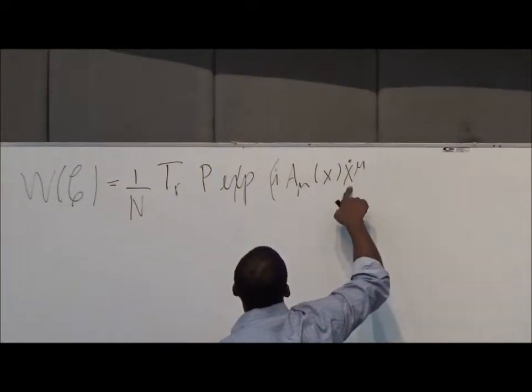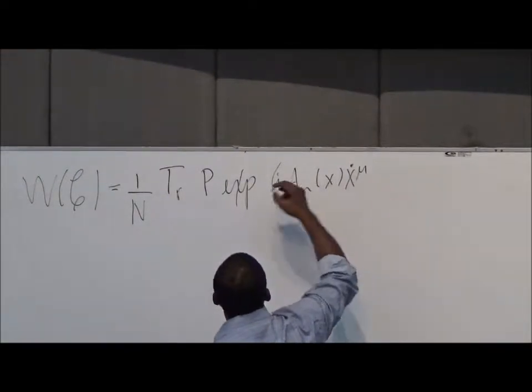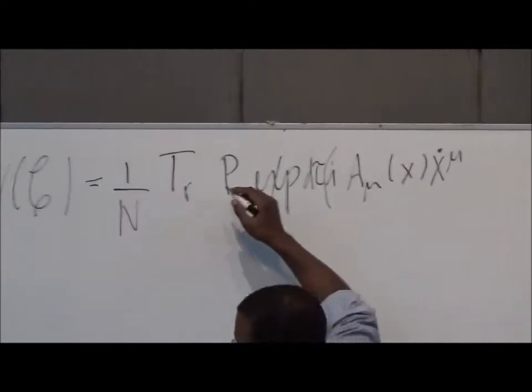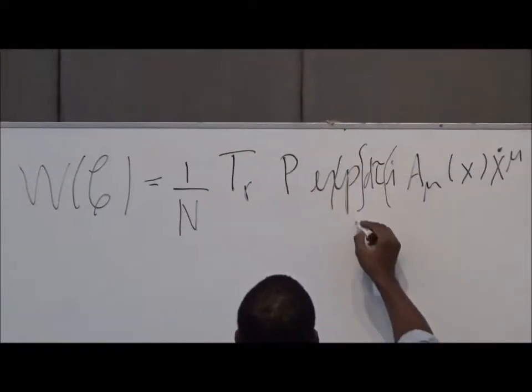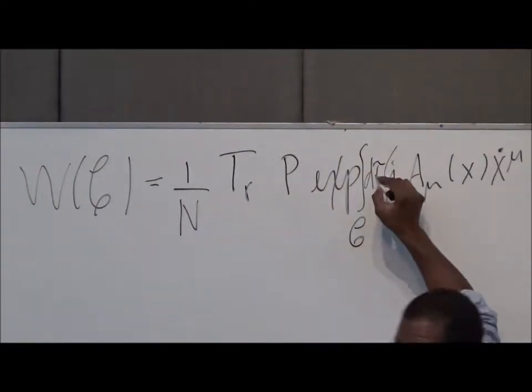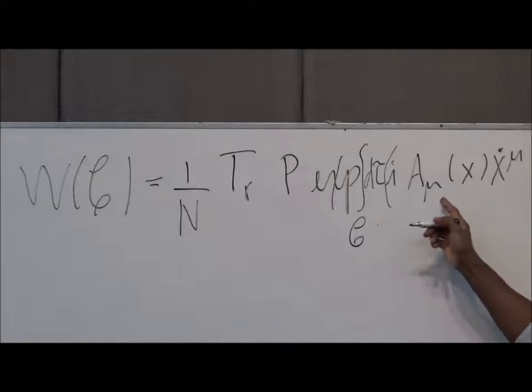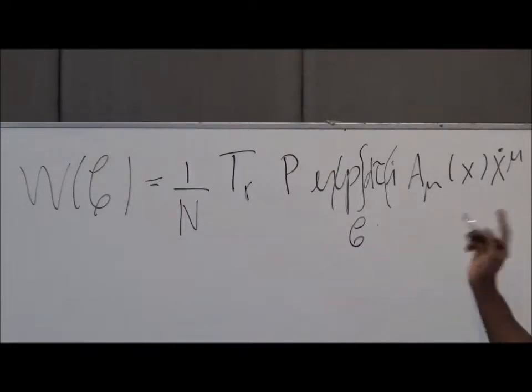So I could have written d mu here, but I wrote that. This is a curve that is parameterized by this parameter tau. Tau is the parameter of my curve. Then dx mu will essentially be x dot mu. This is, of course, just the natural thing that exists in any field theory.